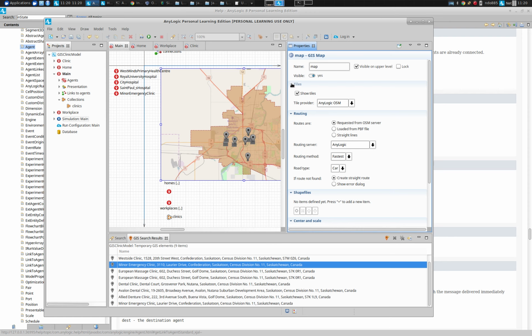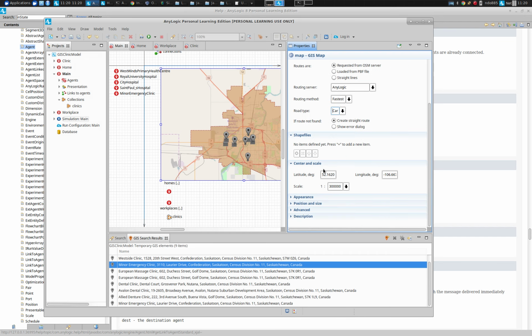There are these tiles here that you can use to specify the map tiles. And you can also specify routing servers, whether we're trying to figure out car routes or bike routes or foot routes, etc. We had touched on some of that the first day, I think.